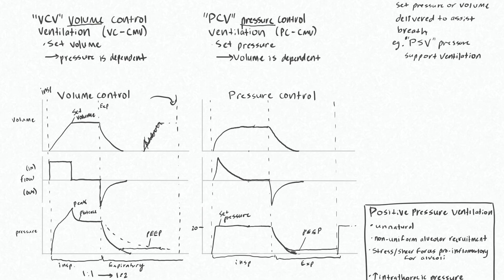The amount of volume you actually get in pressure control is entirely dependent on the compliance of the pulmonary system — however much the lungs are willing to expand with your set pressure of 20 centimeters of water is what your final lung volume will be. During pressure control mode, the pressure applied by the ventilator is constant throughout the entire inspiratory period. Unlike volume control mode, where you have a peak pressure and a plateau pressure that differ due to dynamic versus static compliance, here you see a flat pressure curve throughout. So don't go looking for a peak and plateau pressure when on pressure control mode.